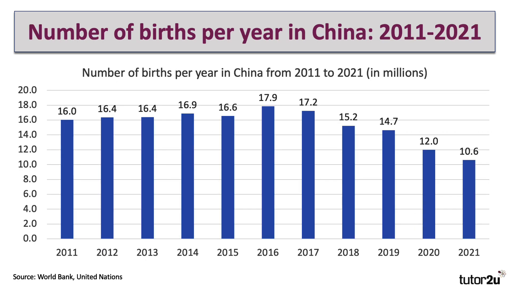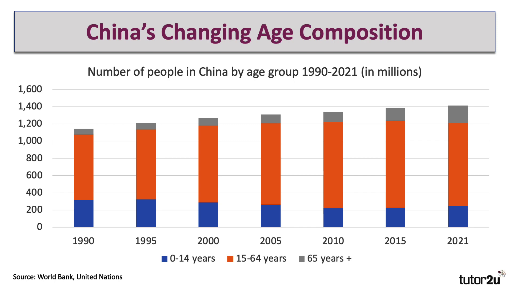The number of births per year in China is shown in this chart, and you can see the deceleration, particularly since 2016. The Chinese government decided in 2013 to gradually relax the so-called one-child policy, which had been in effect since 1979. From 2016 onwards, parents in China were allowed to have two children in general. According to the recent data, 12 million babies were born in China during 2020, but that was an 18% decline on the number recorded in 2019, and there was a further fall in 2021. The country's fertility rate now stands at just 1.3 children per mother, well below the 2.1 threshold necessary for a stable population.